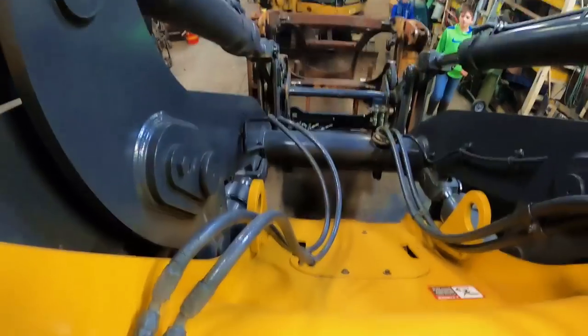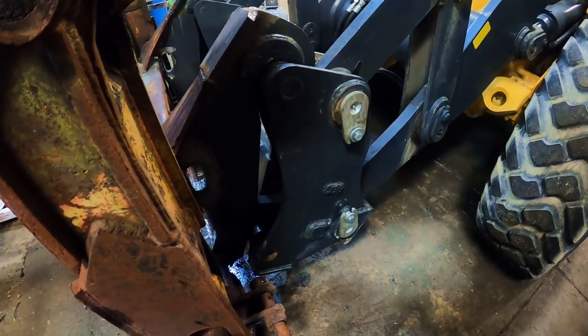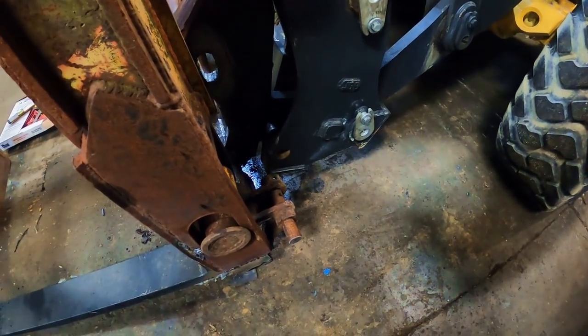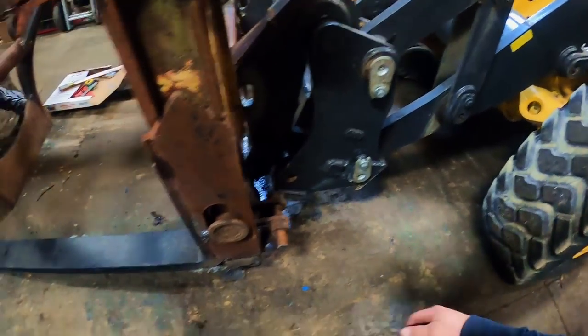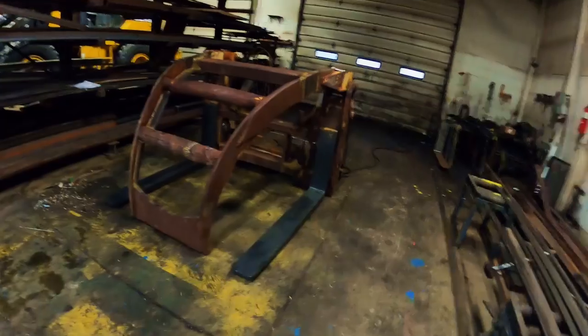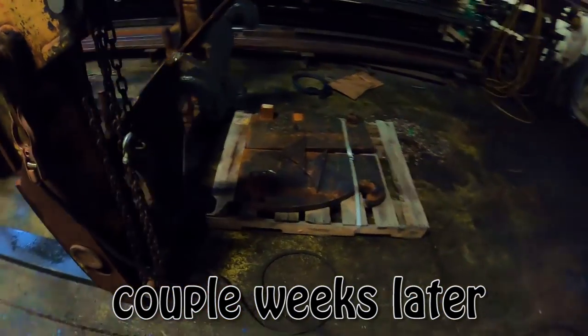Well, it's wrong. Look at it. Damn it. Wrong coupler. I never measured the hooks. I just assumed they was right. Damn it. Pulled these units back in here and our new hooks come.